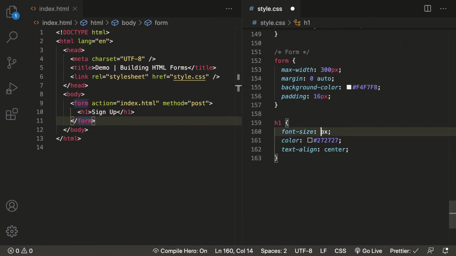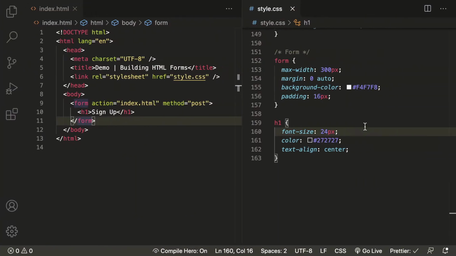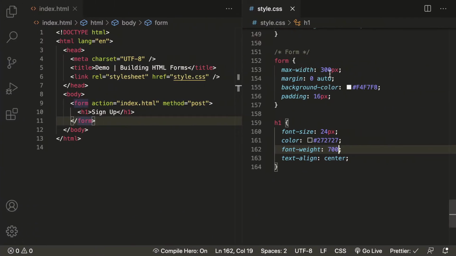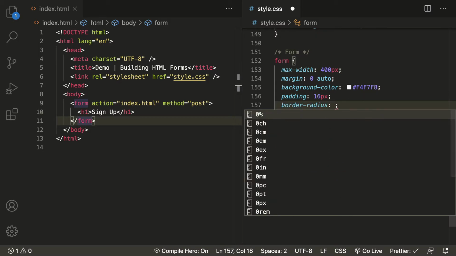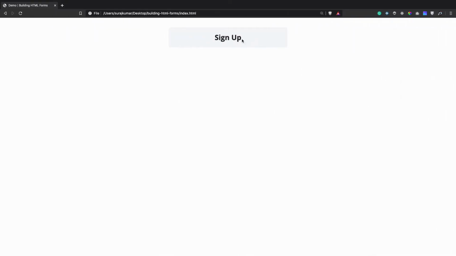Just keep it 24 only. Okay, that's nice. And font weight, let's say 700. Okay, perfect. Now let's make it 400 and some amount of border radius, say 8 px. Save it, then give it a refresh. Here we have. Cool. So far so good.